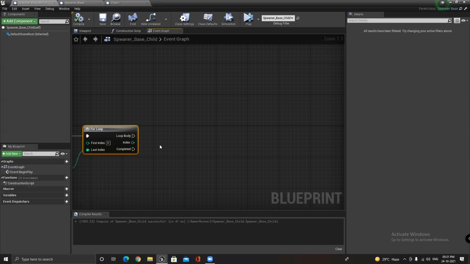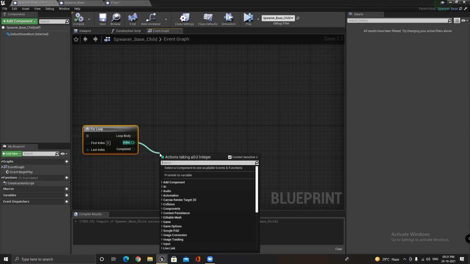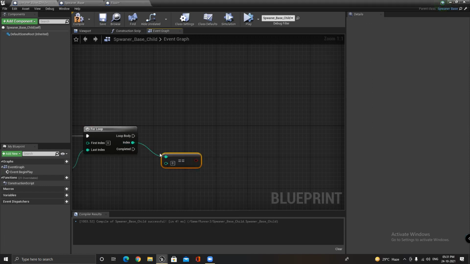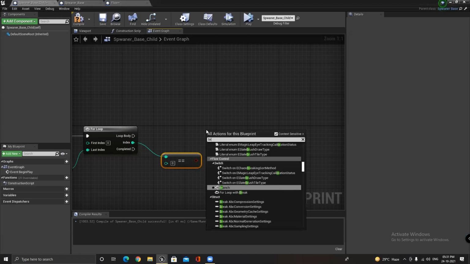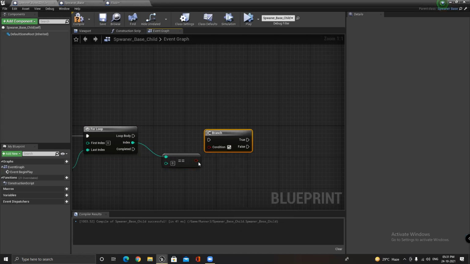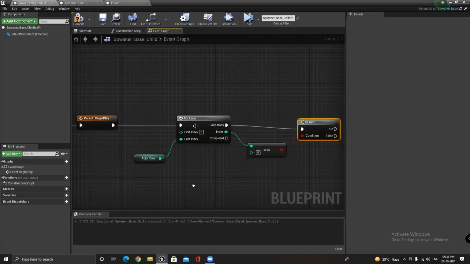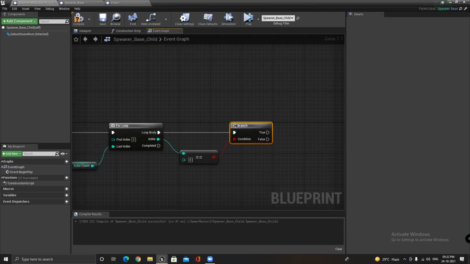So for the first index, I will be comparing it with 0, and I will be searching for a branch. It's like an if condition: if the index is 0 and this is true, and this is the execution pin, it just denotes where to go from the branch to this loop and from this to this.